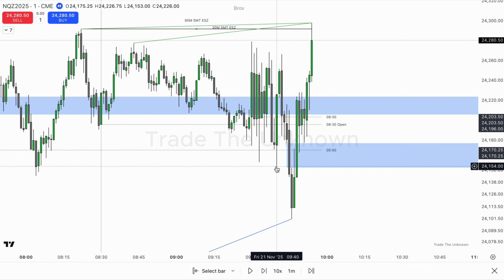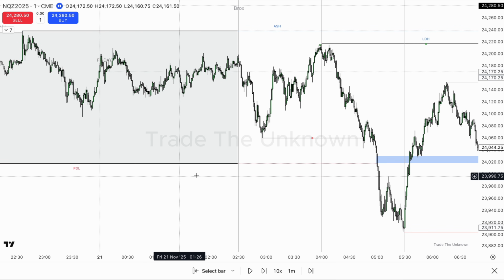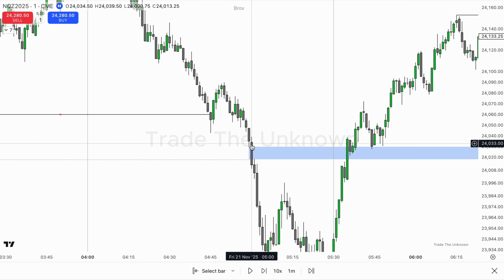If you take a look at this intermediate swing right here, notice how this imbalance goes straight through that, closes through this low. Once this imbalance has been inversed right here and price comes down, uses it as support, it is allowed to expand once again. For example, right here, previous daily low, notice how this candle displaced it. In order for this to work, it has to be displaced on the same candle. It cannot take it out with a wick first and then form the imbalance. The imbalance has to form specifically through the low.